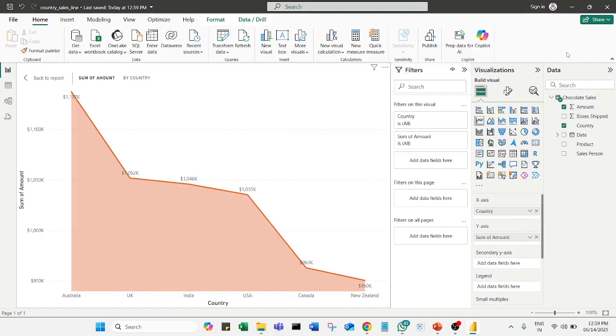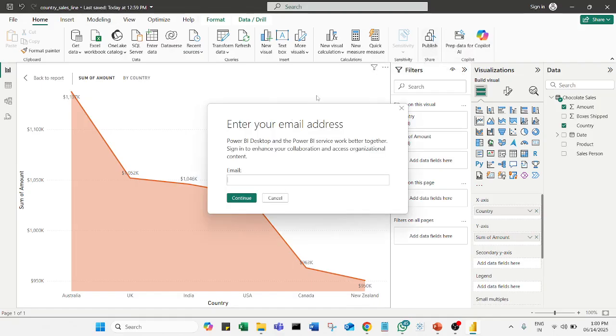That's it. Now your file got saved, and you can see the name of the file also right here, country sales line. It tells where you saved it, when did you save it. Now let's see if I click on publish again. Enter the email address. Here it says Power BI desktop and Power BI service work together. Sign in to enhance your collaboration, access organizational content.